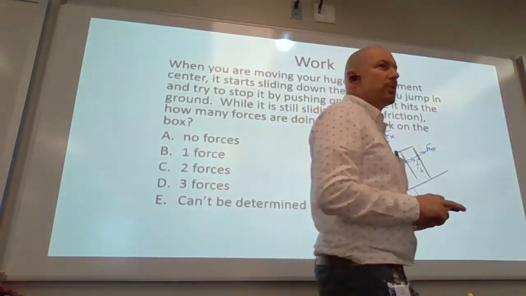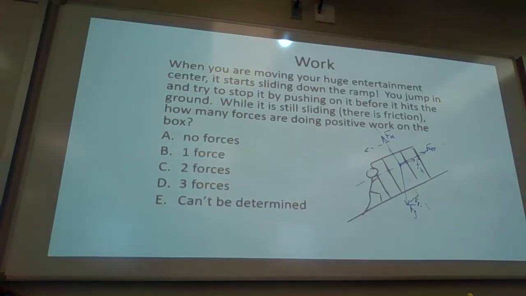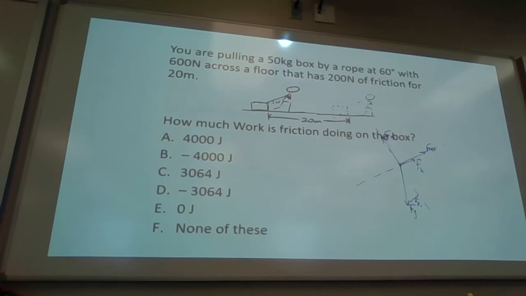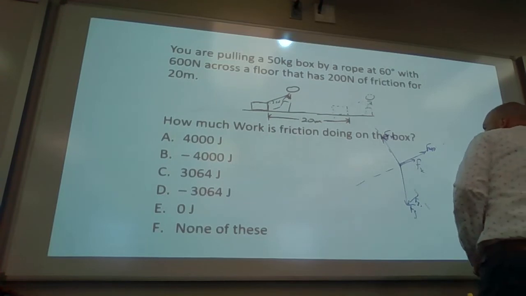How much work is normal force doing? Why is it doing none? It is not parallel to the direction of motion. It is acting perpendicular to the direction of motion. No work is done. So our original question is how many forces are doing work? D, 3 of them. Applied force, friction, and force of gravity. Good with that? Okay. Going back to our drag the box.